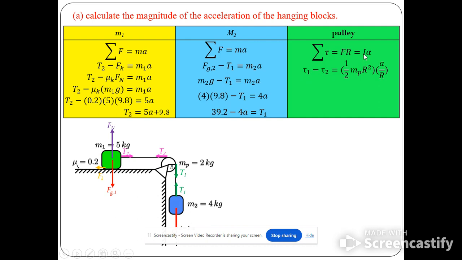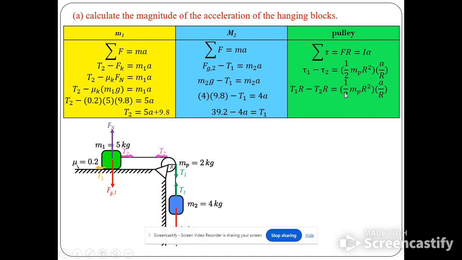And then I replace the moment of inertia with 1/2 mr squared because it is a disk, and the pulley is often referred to as a disk. And I replace alpha with A over R. Hopefully you know that relationship already, because the relationship between a tangent and your angular acceleration alpha is a equals R alpha. So that substitution is made there. And then I can go ahead and break up torque. By definition, it is the force times the lever arm, which in this case is just R because in this diagram, T1 is already perpendicular to R, and so is T2. So it's T1 times R minus T2 times R.